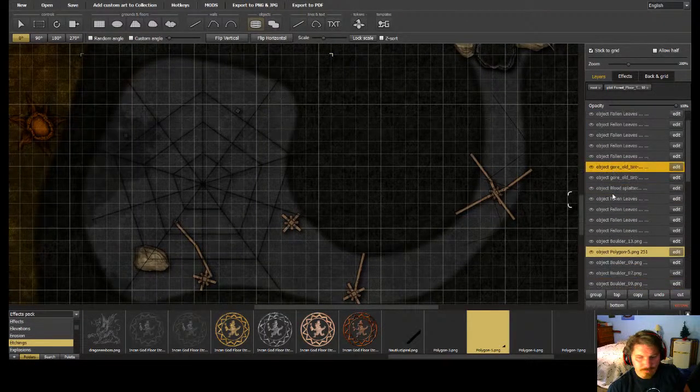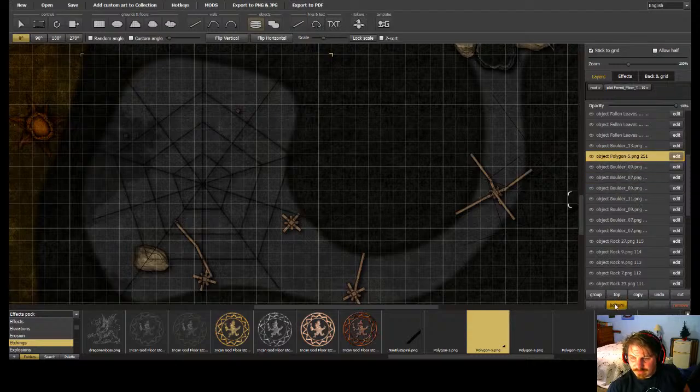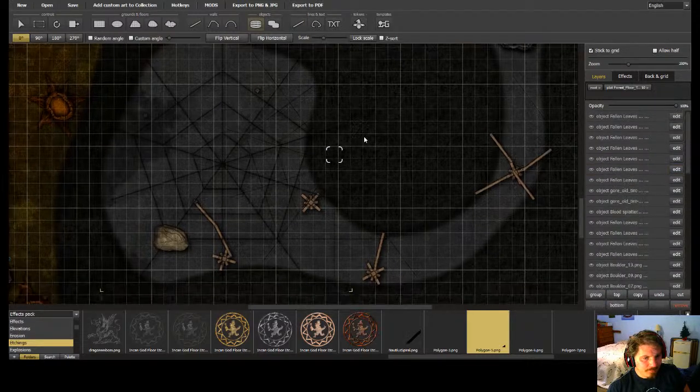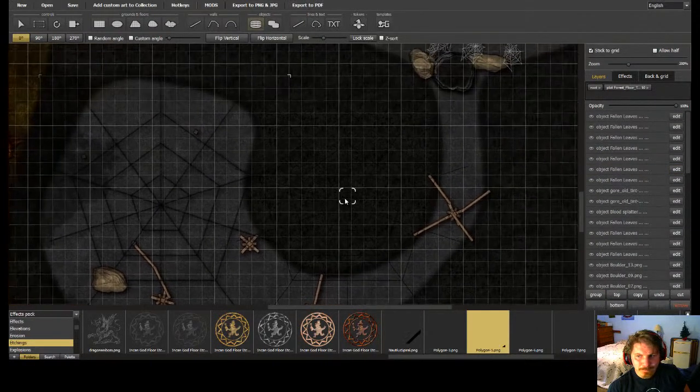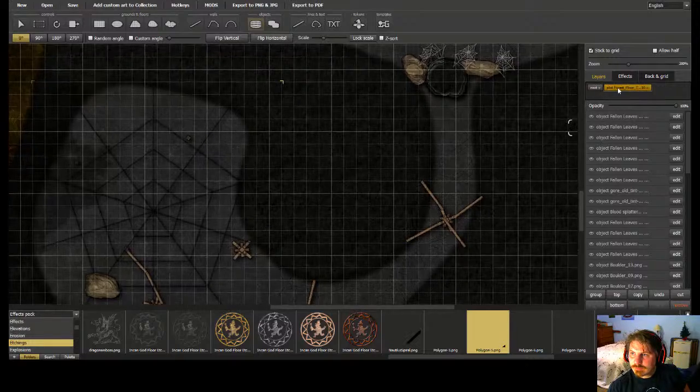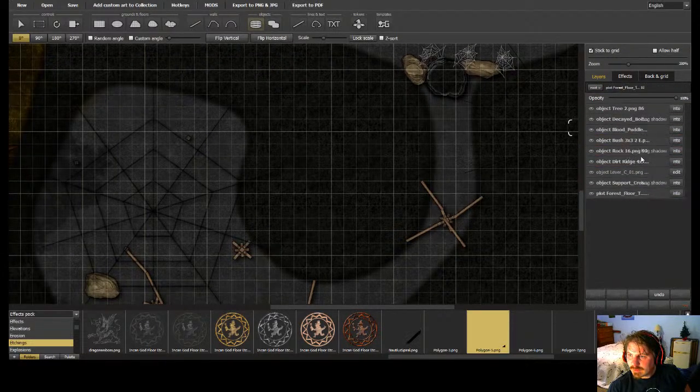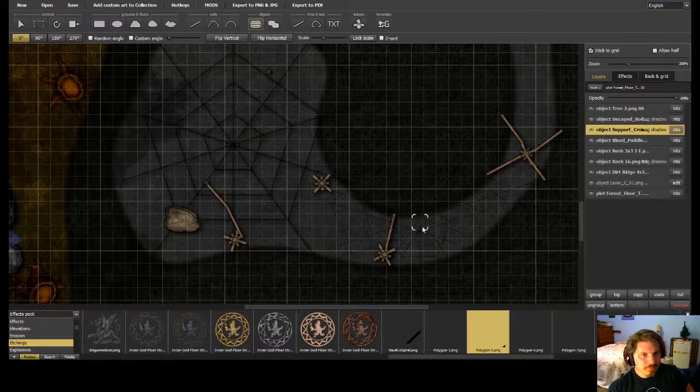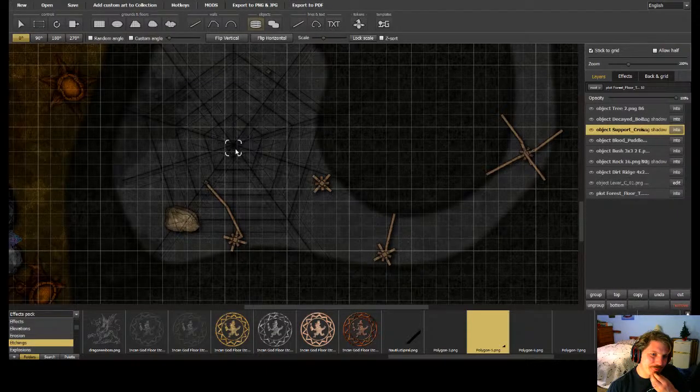Okay, so I'm just gonna send this to the bottom of this level. There we go. And so it looks like the supports are pretty low in the pile, so we'll go there. All right, so we've got this thing going on there.